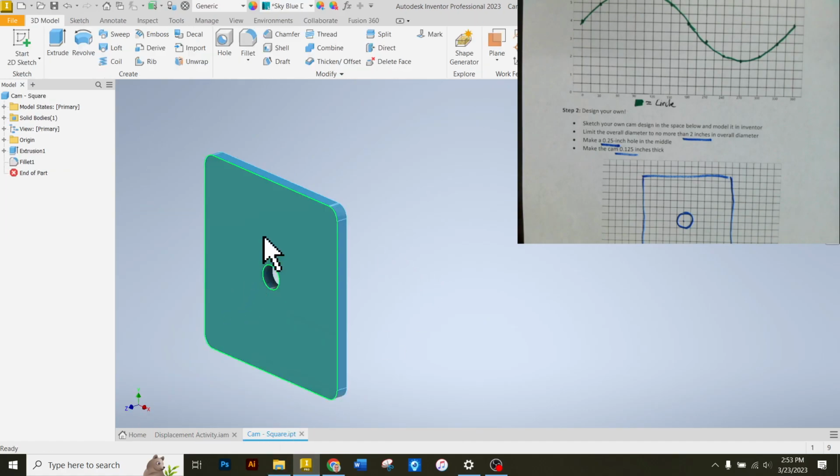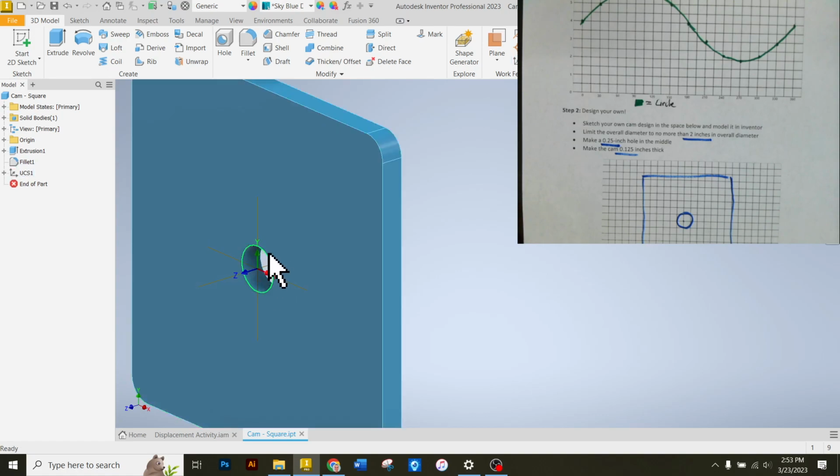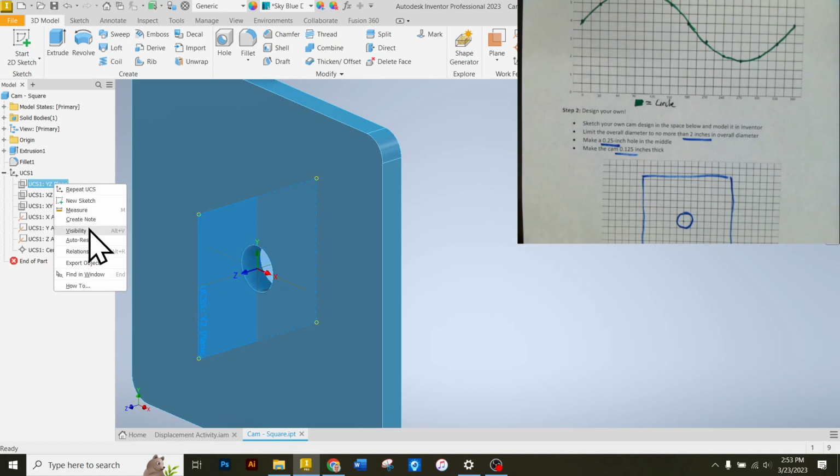And in here, I'm going to use what's called a user coordinate system. I know that's kind of behind the box here, but it's UCS under the work features. I'm going to click that and bring it over and click right there in the middle. And right-click and say Finish. So now I've got this little extra coordinate system over here. You can see it's highlighted there. And I'm going to pick a plane, not this one, but usually there's more than one that works, so both of these will work in this case, that goes through it perpendicularly. So right-click that.